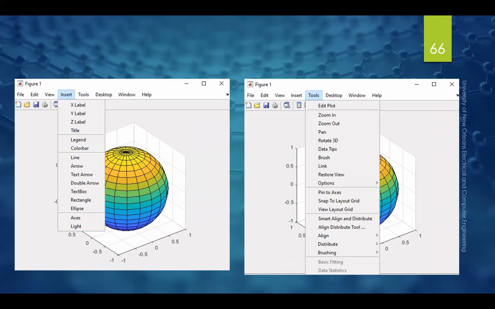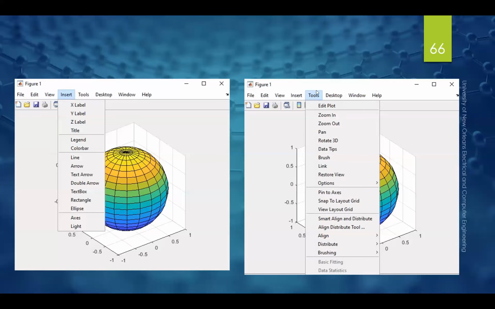Again, something that we did in the previous lecture where we did it from the plot itself. But this is useful. Let's say you forgot, and you had a long piece of code, and at the end you created a figure and then forgot to add something to it that you wanted to have. So this is a nice way to do it, right?